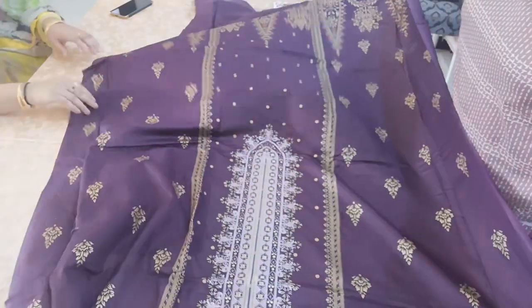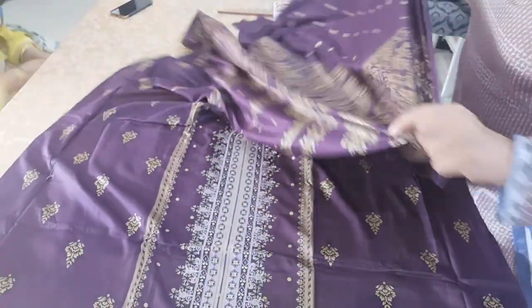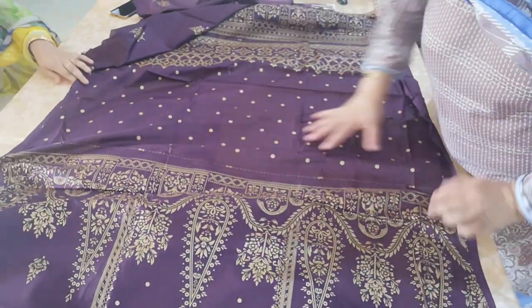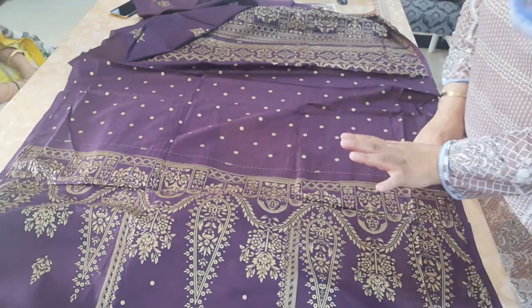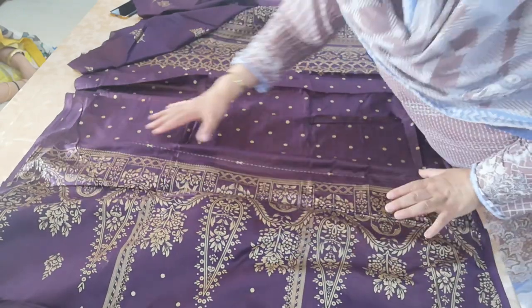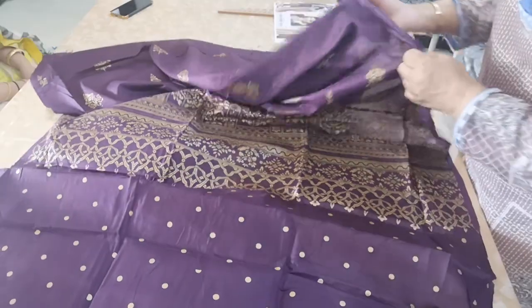The neckline is embroidered. The diamond on this is like a paisley design. One of the problems we had with an earlier design was there was a lot of biasness in the fabric. Locally, this one — you can see from the camera as well — has a very, very slight biasness, but it's not something that is going to be a hindrance to the making of this suit. So this one is a perfect piece.